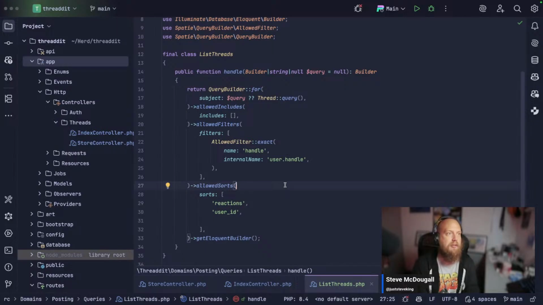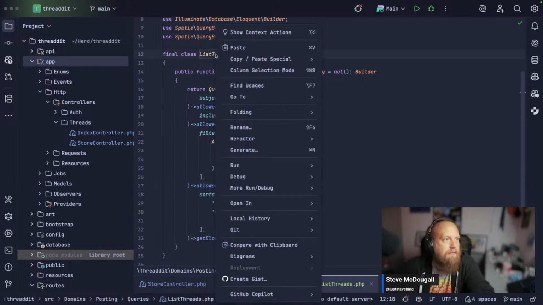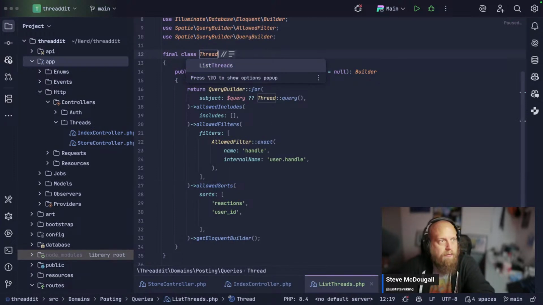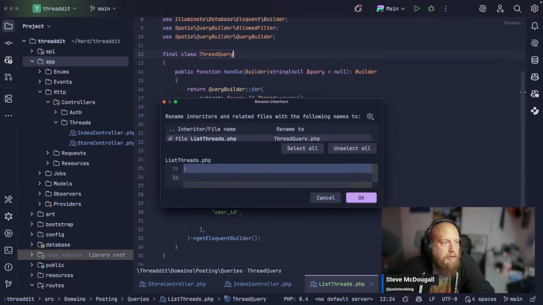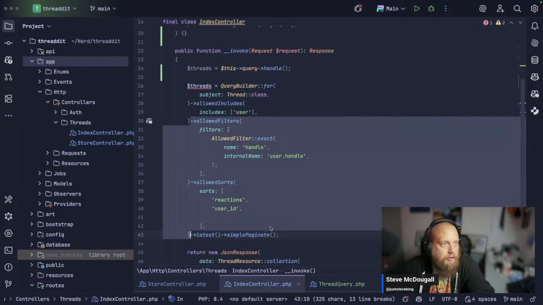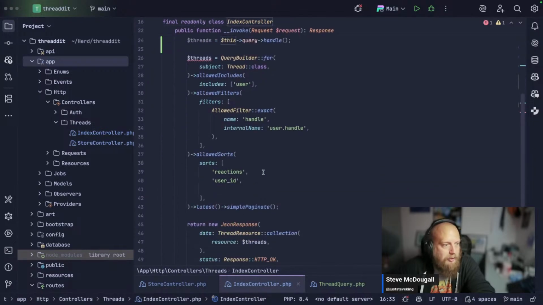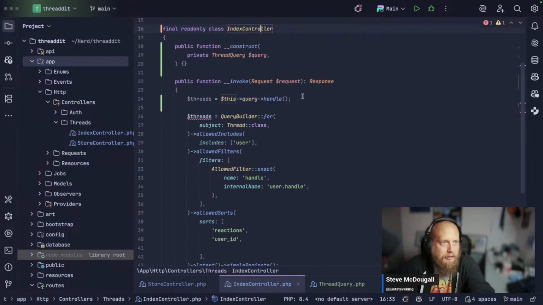Anytime anyone's querying threads, like this list threads, I could probably rename this to a thread query at this point, because then this thread query here is just a way to build out my standard query.